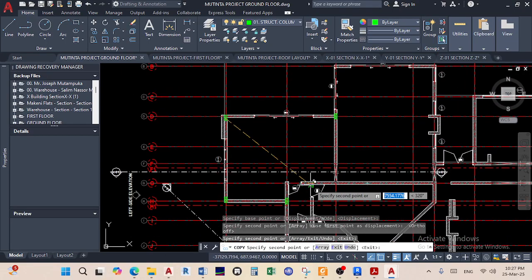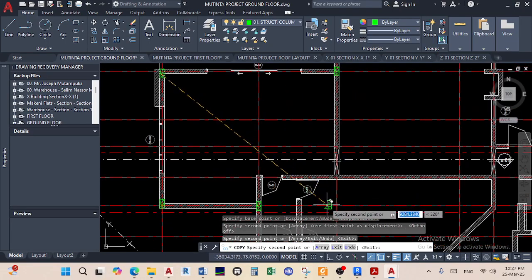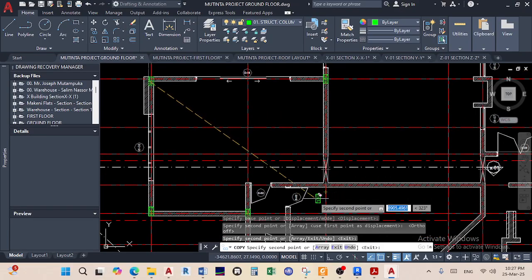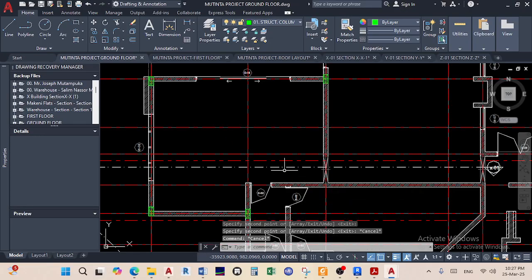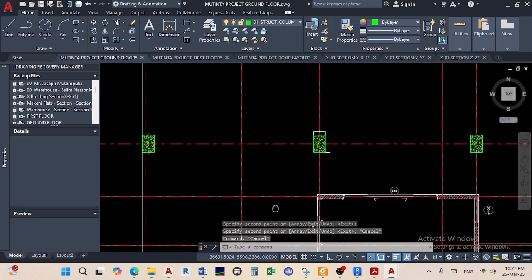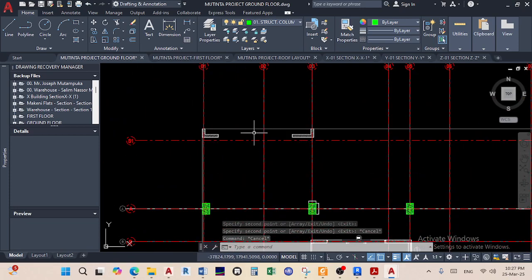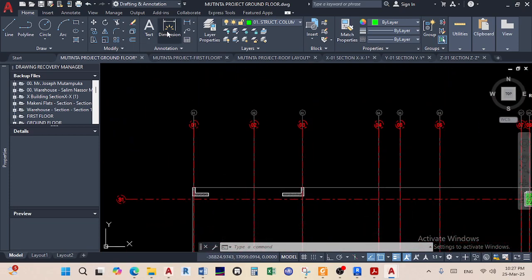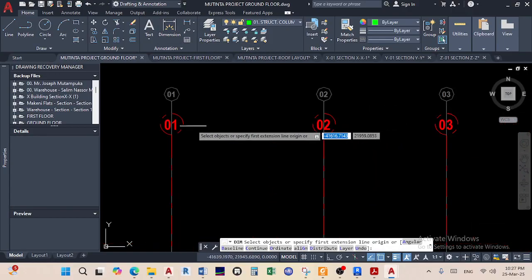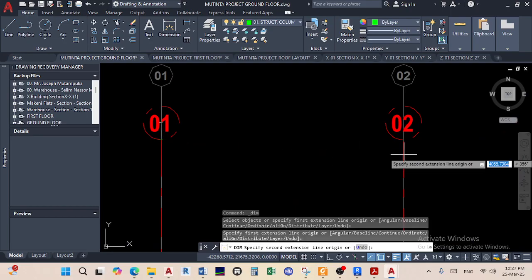We'll see. I put the column here. I can put the column there and there. It's going to be a lot of columns. But let's see the span. But anyway, that is my span from 1 to 2.